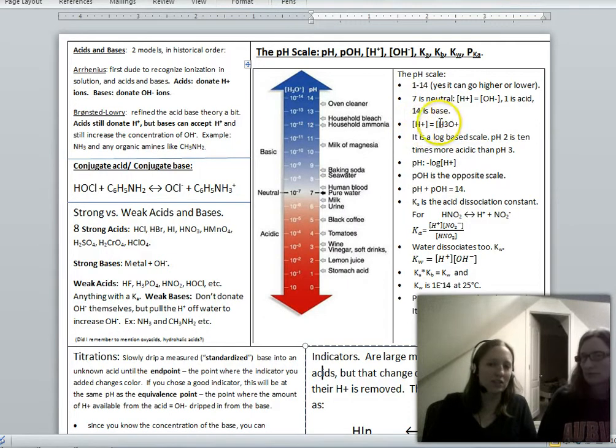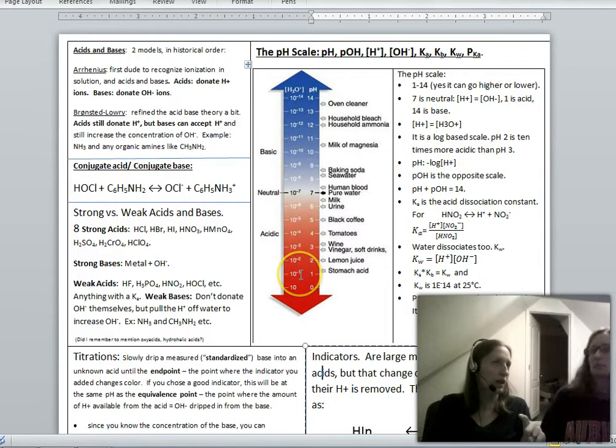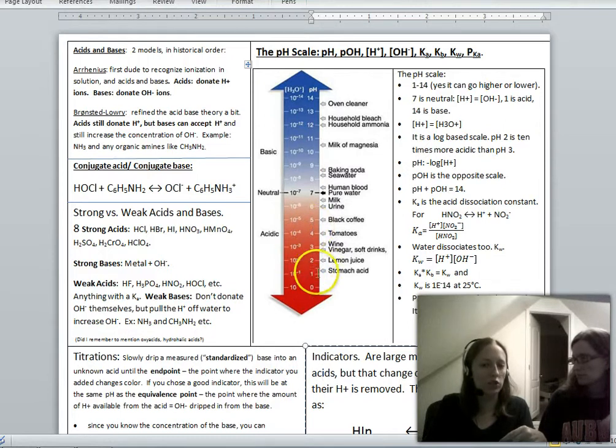Your H plus concentration is the same thing as your hydronium ion concentration. I was showing you how you're using logarithms for this. A log-based scale in general means if you go up 1 unit, that's 10 times. So between pH 0 and pH 1, you've gone from 10 molar to 1 molar. Going up 1 pH unit is 10 times less concentrated. So if you go up 4 pH units, that's 10, 100, 1,000, 10,000.